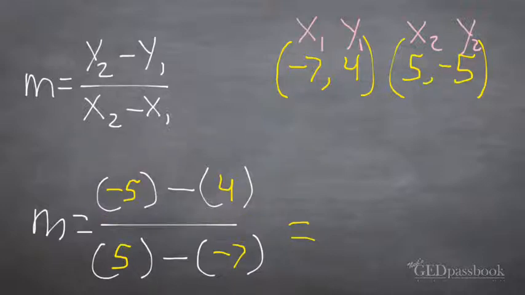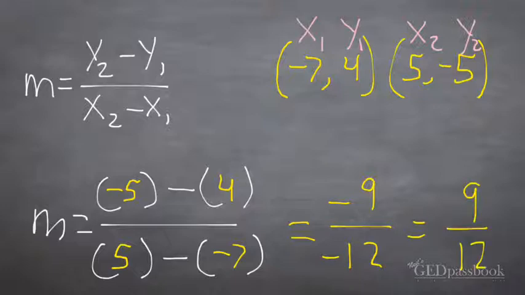-5 minus 4, what does that equal? -5 minus -7, what does that equal? -9 over -12 is the same, your calculator would dish it out for you, is the same as saying +9 over... No. 5 minus -7 is giving +12. Pause. It's a +12, not a -12. My apologies. Sorry. So that actually doesn't become, well, duh, it was a negative slope.